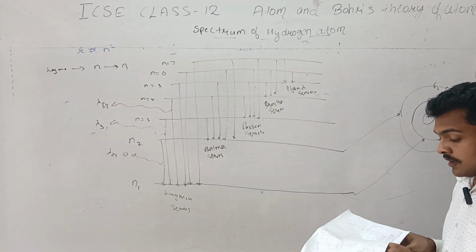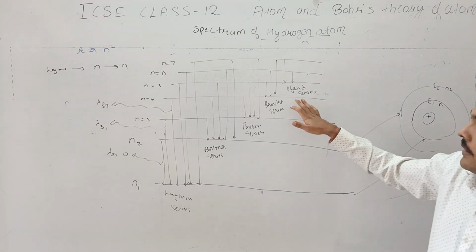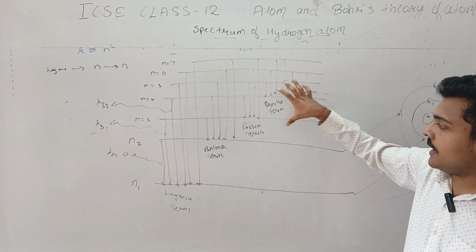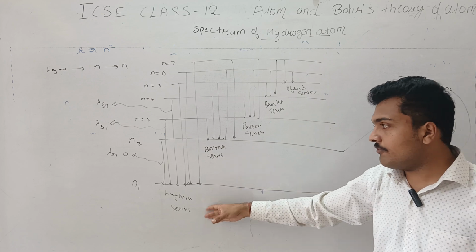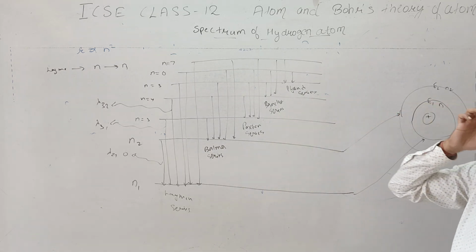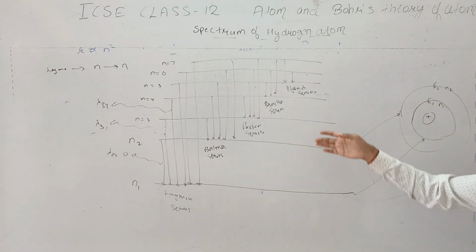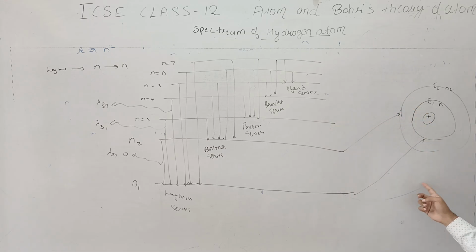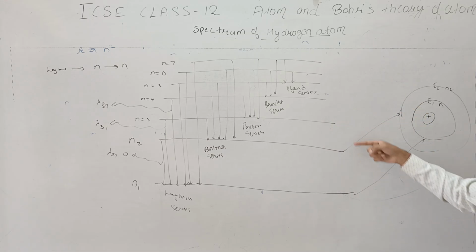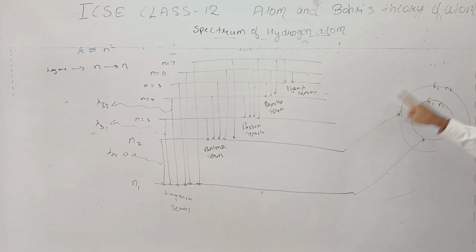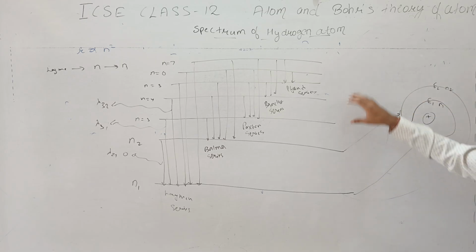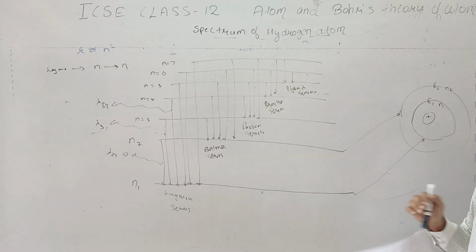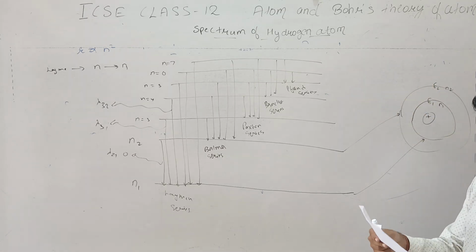So these are the different series. All correspond to different energy differences and different wavelengths. So these are different series of the hydrogen atom which we will get: Lyman, Balmer, Brackett, Paschen, and Pfund series, which correspond to the different wavelengths. These are the orbitals. We are not drawing it in a circular way because it will not be possible to draw so many orbitals on this screen. Therefore, this is an energy state we are representing.